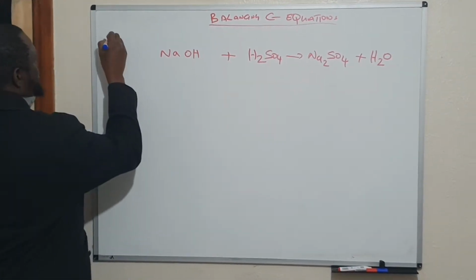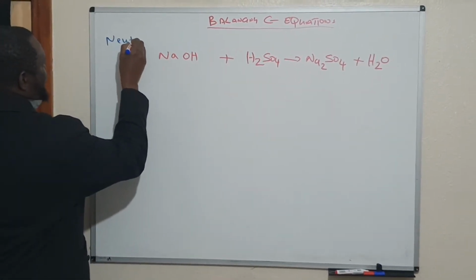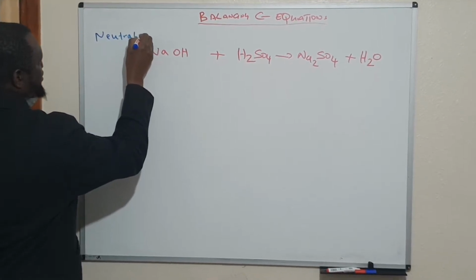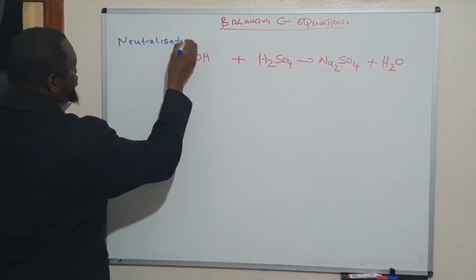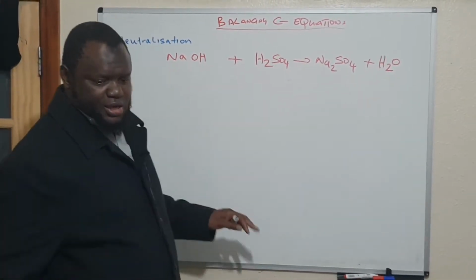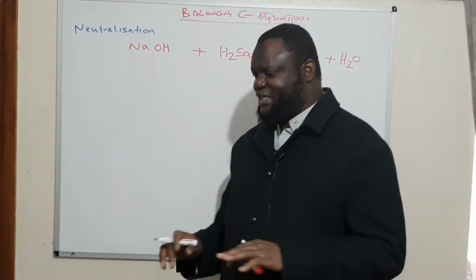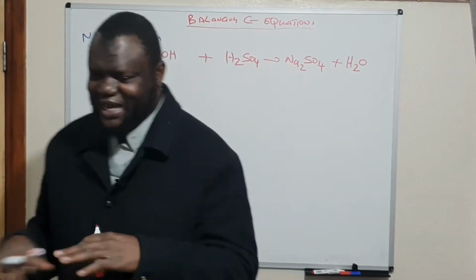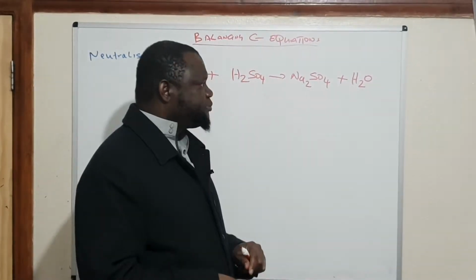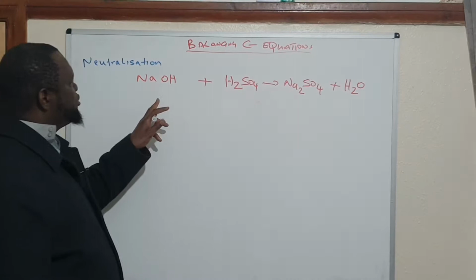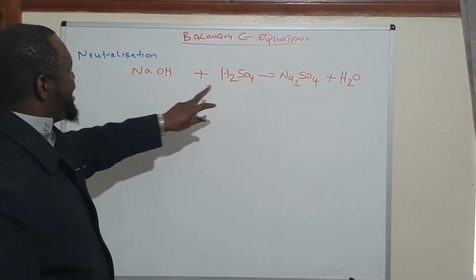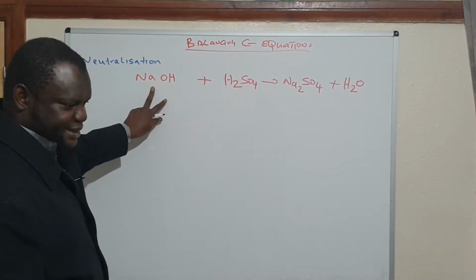Okay, you know the meaning of to neutralize. They say they neutralize the terrorist. They neutralize the terrorists, they neutralize the acid, make it ineffective, disabled. So here the acid was disabled by the base.